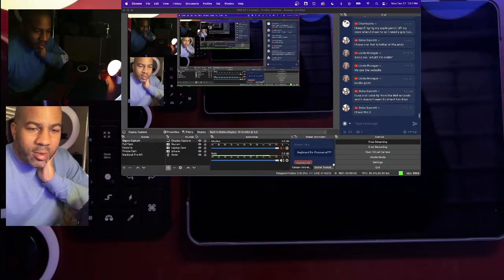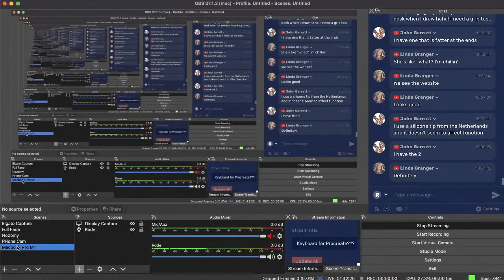All right, I gotta go to the bathroom, so let me get on out of here. But lovelies, I gotta set up this is full face, this is the Nozomi. I also have to set up one that's just the images, just my cameras. Maybe this one can be that one. Do I have a laptop cam? What is this supposed to be? Let me delete this. I don't know what this capture device is, but I need to add a video capture device, add existing Nozomi, add that there.